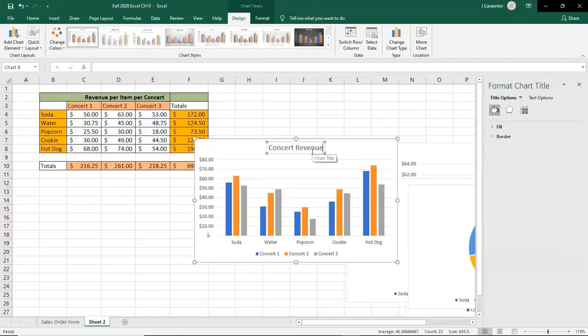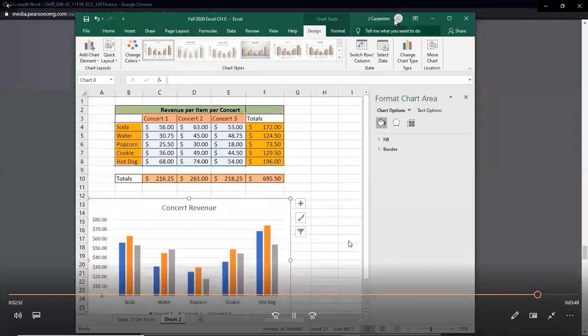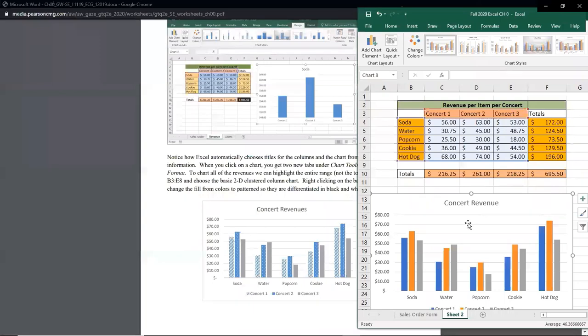Concert. I'll hit enter. That one was a mistake on my part, so I backspaced, click away. And that looks pretty good. You just kind of compare the two. This time it even gave a better 10, 20, 30, 40, 50, 60, 70, 80 range, probably because there's more data selected. Sometimes they do a better job labeling those or incrementing them, but that is something else that can be edited, but that's something we'll save for another day.